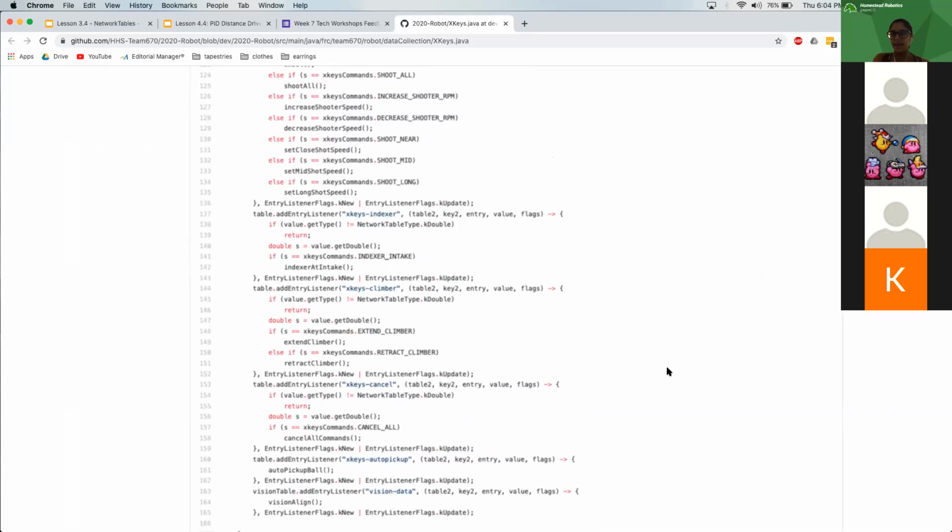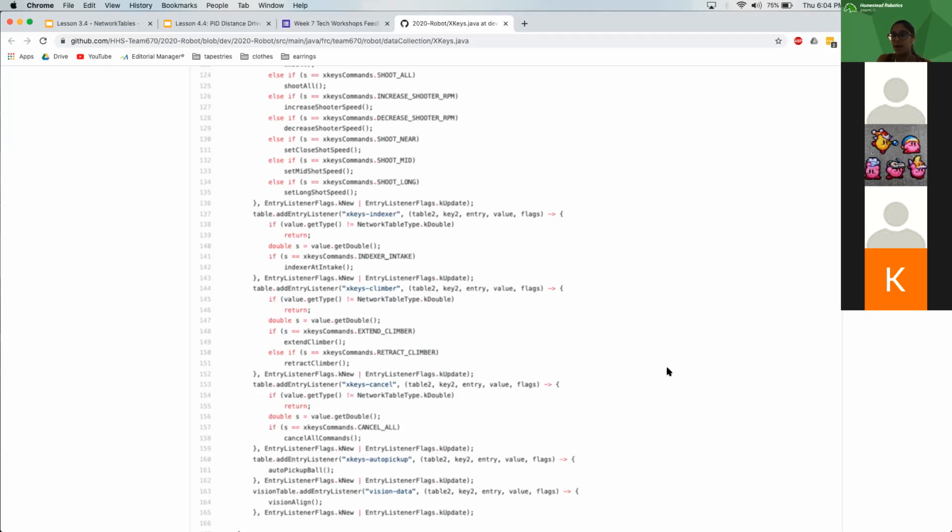Well, X keys command is generally linked to some sort of device. Like I think one year we used just a keyboard, like a dashboard that we made with keys on it, or maybe something like some sort of game controller. That doesn't have labeled extend climber commands, right?